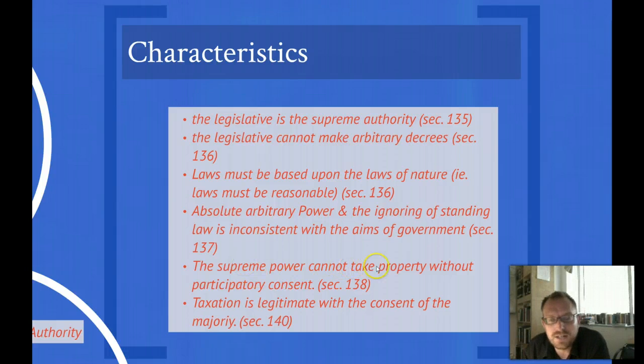The supreme power cannot take property without participatory consent. So that means that the government, even though it is the government, can't just take people's property. Now you can see here that this claim in section 138 would function, philosophically that is, as a counter to any sort of, I'm thinking of the Bolshevik Revolution and the emergence of Soviet communism, right? None of that would ever be legitimate because you can't just take people's property without their consent. Now, what about taxation?